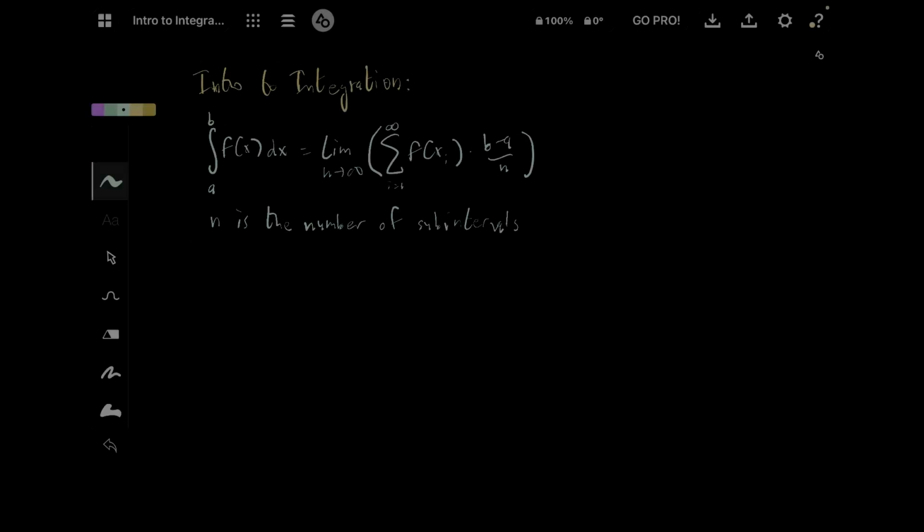Over here we have the limit version of the definition for evaluating the definite integral of a function from a to b, where n is the number of subintervals. And if you look over here, this might seem oddly familiar to a formula that was covered in a previous video, and this is pretty much precisely just the Riemann sum formula, or the very basic rectangular Riemann sum formula, but we just take the limit as the number of subintervals approaches infinity.